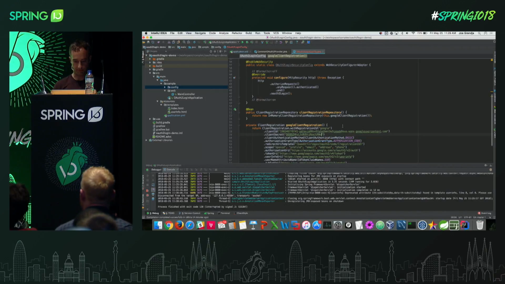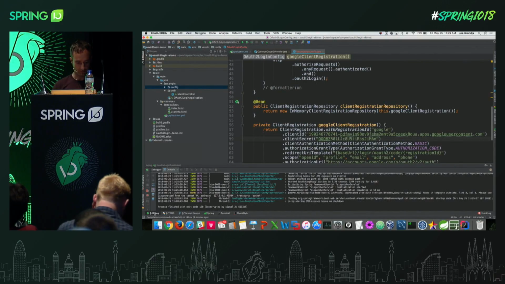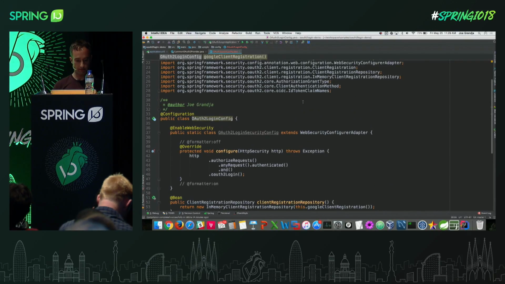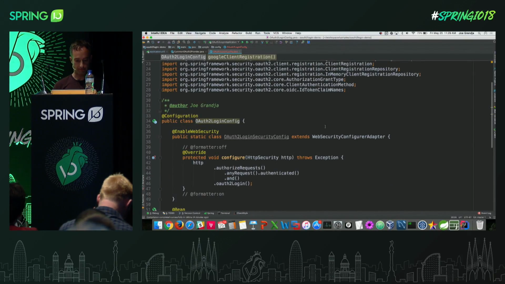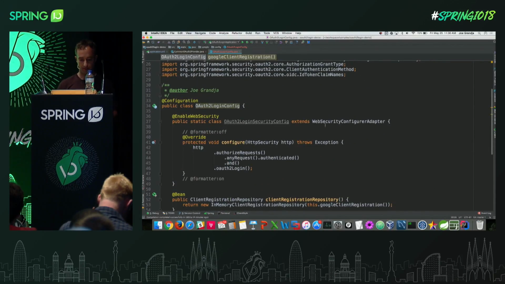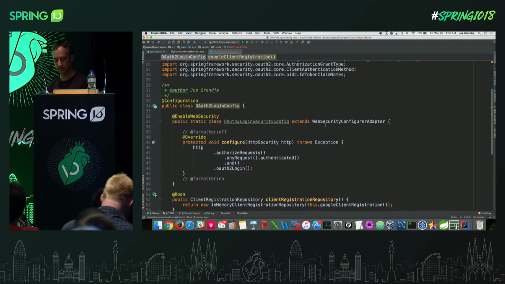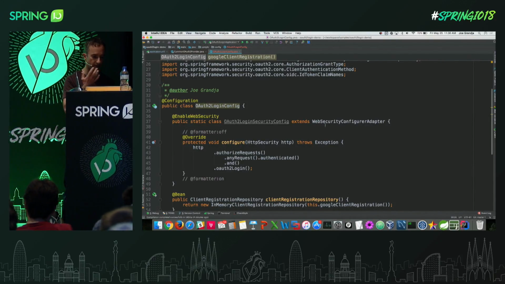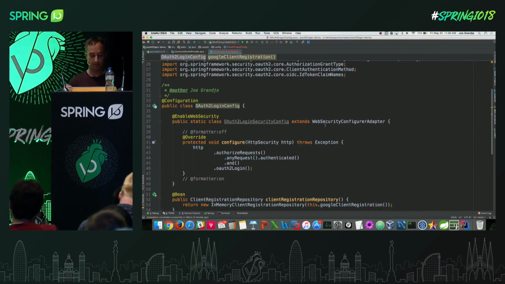Okay, let's make this bigger. And I'm going to close this over here. So this is the equivalent Java configuration. You're all familiar with the WebSecurityConfigurerAdapter, and then you're configuring the builder, HttpSecurity, right?